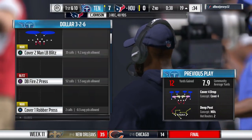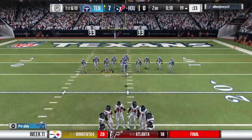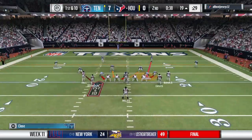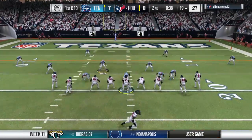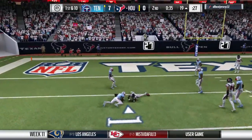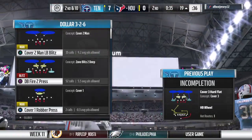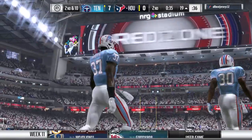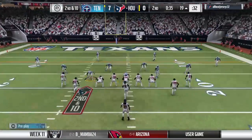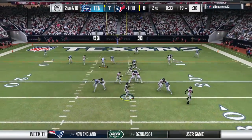Some think that teams really won't throw a slant route unless you have a receiver that has a lot of stature to him. But sometimes the little guys, they get lost in there. People can't really locate them, and they run that quick cut on the slant, and oftentimes they can turn it into big plays. He couldn't quite hold it. Got hit. Ball pops out, incomplete. We know it's not an easy job to go out and catch passes when people are trying to tackle you and knock the ball away. But the bottom line is, that's a pass he's got to have and a pass he should have caught.